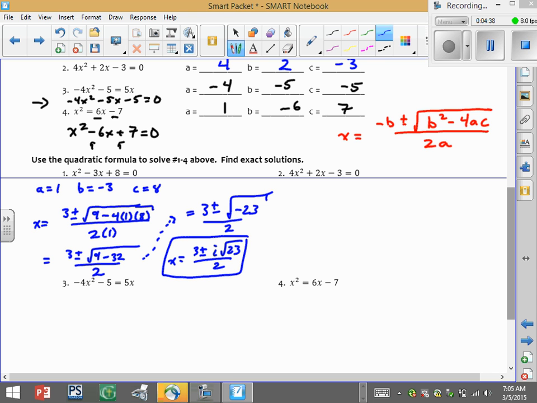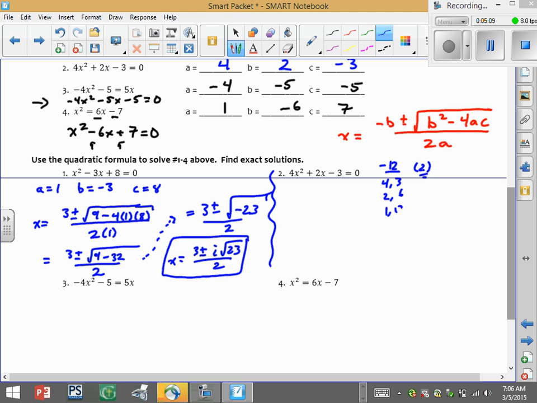These answers are going to look kind of big and funky and a little bit awkward sometimes, but that's okay. Again, if you want to see why the quadratic formula is important, try to factor number 2. We'd need factors of negative 12 that add up to 2, if we try our bottoms up method. Can you think of factors of negative 12 that add up to 2? Well, factors of 12: 4 and 3, there's no way to get 2. 2 and 6, there's no way to add up to get 2, even if we start playing with plus and minuses.